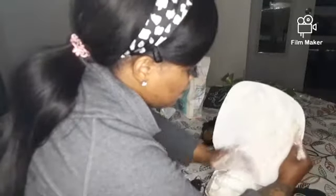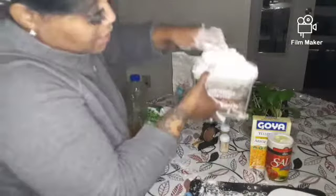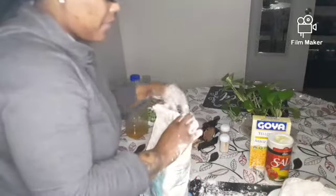Dip it in. I know I'm clumsy, so I'm going to make a little mess, but that's okay. I'll clean as I cook. I just don't like having extra stuff to do while I'm cooking because it is a lot. Okay. So now what you want to do is shake your bowl up a little bit like so. And then kind of just leave it there on top. And now what I'm going to do is close this up.